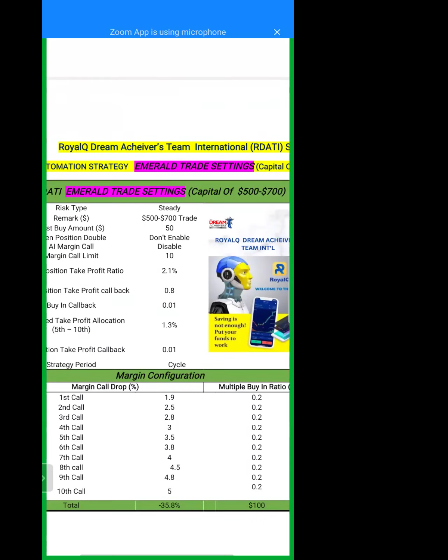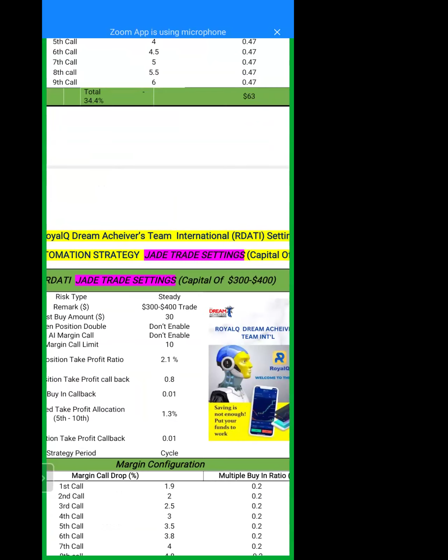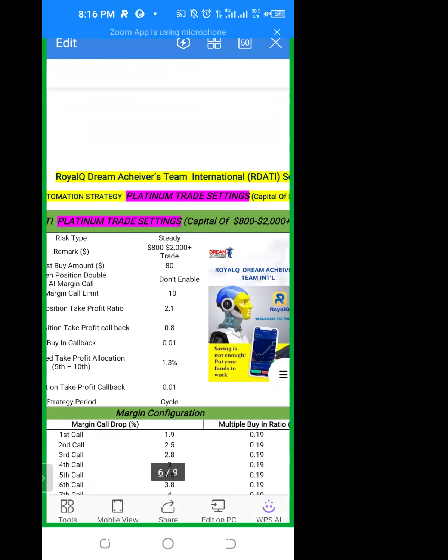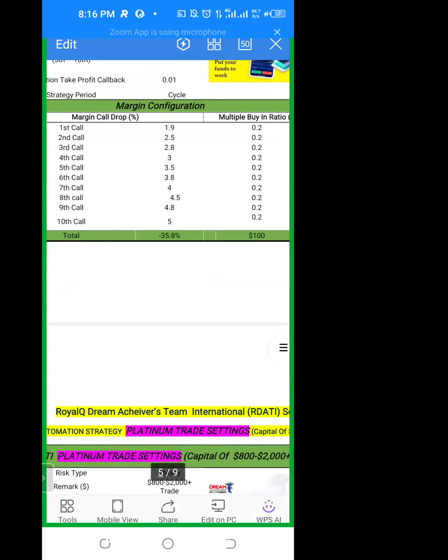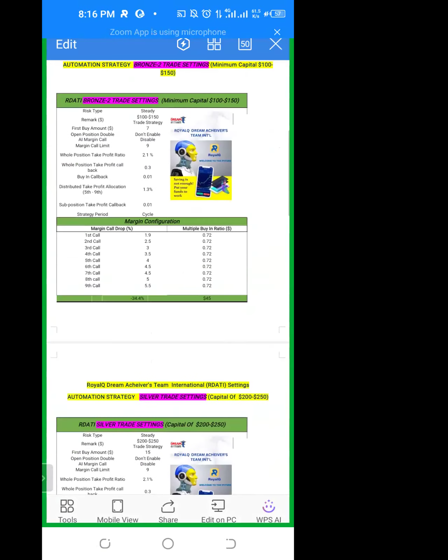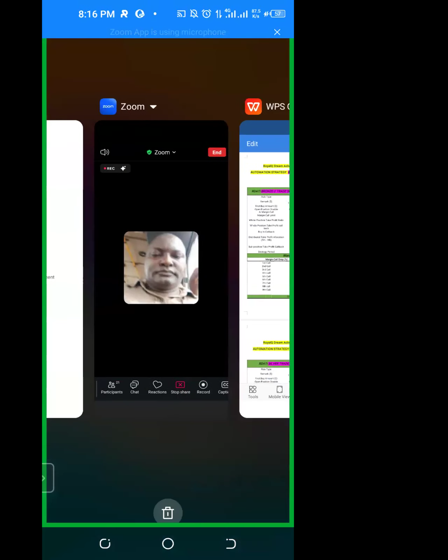So if you have small capital, don't try all these bigger settings, please. Because the moment the bot buys the first time $50, and you have only $100, when the coin goes down, for you to be doing dollar cost averaging and to be taking profit, you'll be stopped. So fund management is very, very important. So use lower settings since you have small capital.